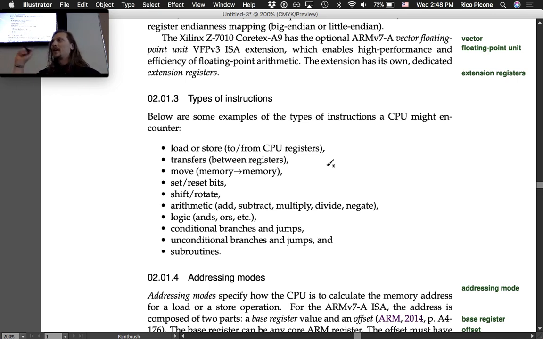That might be an instruction to skip 17 instructions. You can do unconditional branches and jumps too, where you just say go to this part of memory or skip these. And then subroutines, like a function.